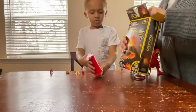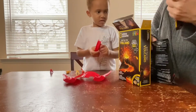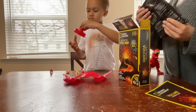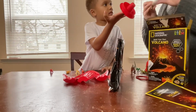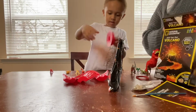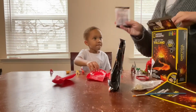Volcano pieces. What? We got the volcano. What is it? Learning guide. Oh, Mommy, what is volcano it? Volcano plaster. What is it? Mommy, what is this? Some rocks. I have no idea. We need to see what that is. This cool biscuit. We got eruption powder.